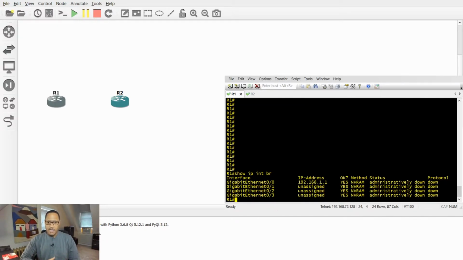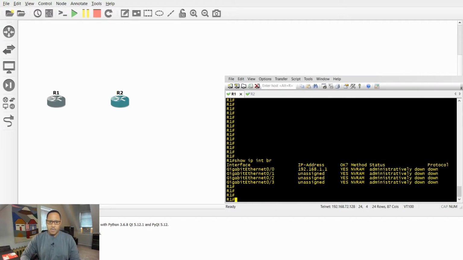As we stated before, we already have an IP address configured on our gigabit Ethernet 0/0 interface. We have the IP address of 192.168.1.1. If you remember, we did that with a /24 subnet mask. And currently the status is administratively down and protocol is down. So it's in what we call a down and down state.